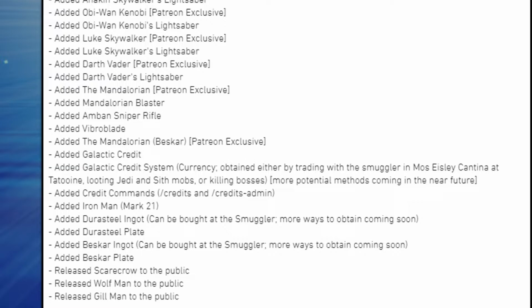Added Galactic Credit system, currency obtained either by trading with the Smuggler and Mos Eisley Cantina at Tatooine, looting Jedi and Sith mobs, or killing bosses. More potential methods coming in the near future. Added credit command /credits and /credits admin. Added Iron Man Mark 21.